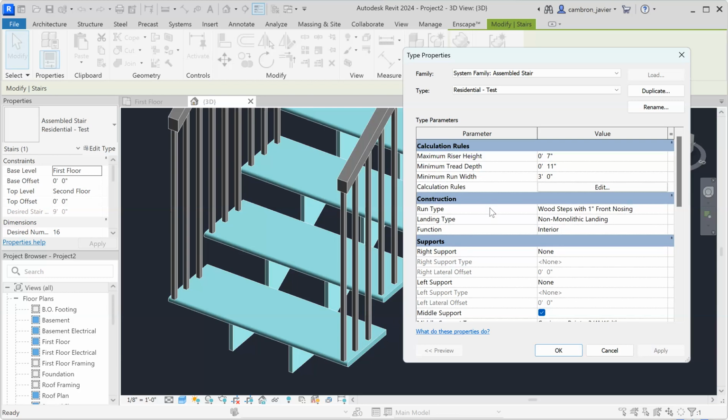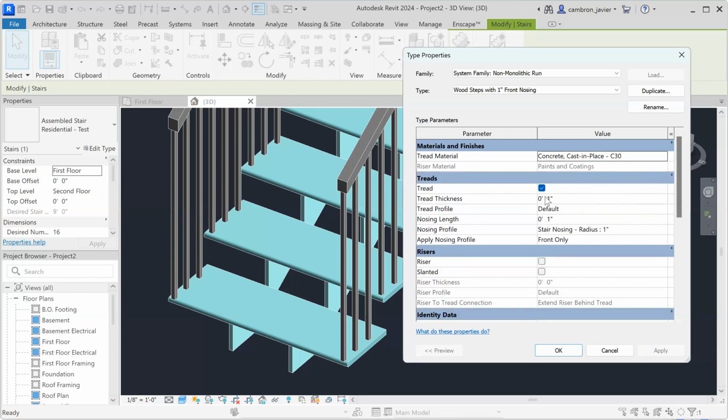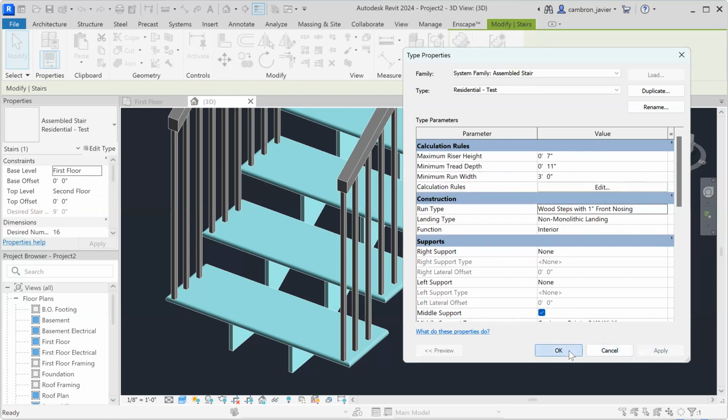as well. We can also, let's go over here under run type. Should have covered this before as well. The tread profile is set to default, but I believe, oh no, it's not here. Oh, here we go, apply nosing profile. I can also apply this to the front and the left side, the front and the right side, or the front, left, and right side. So take a look over here specifically on the right side of the tread. I'll hit apply. And now you can see that the tread has the profile on all sides of the tread, which is nice. So hit apply and OK.